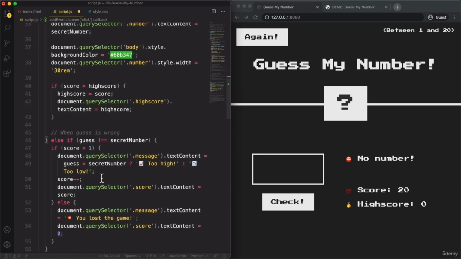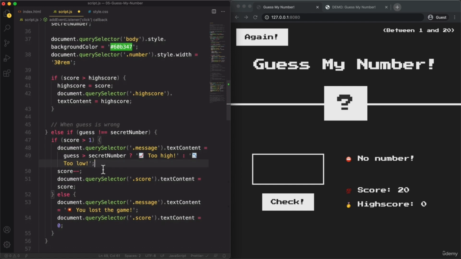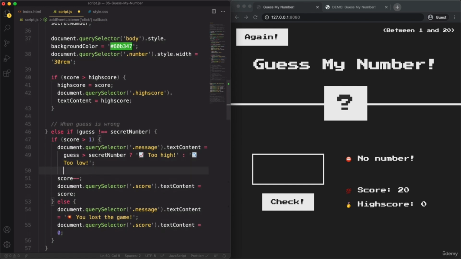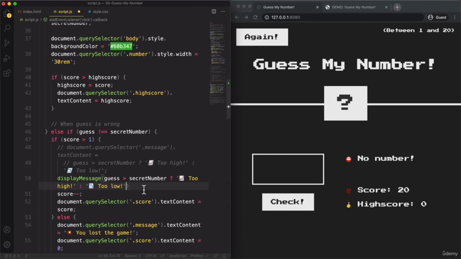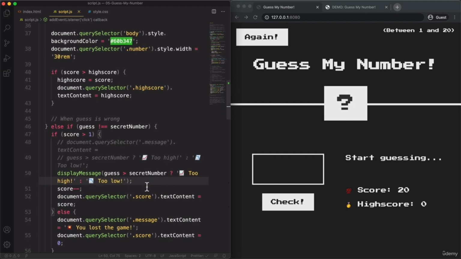So here is another one, and this is the one that we just refactored earlier. So this one is going to be a little bit different. So displayMessage, and now here we need the argument. But that's no problem. We can simply do the exact same thing that we did here. So let's just grab this, and now we can comment this out, and actually this one too, and just paste it here, right?